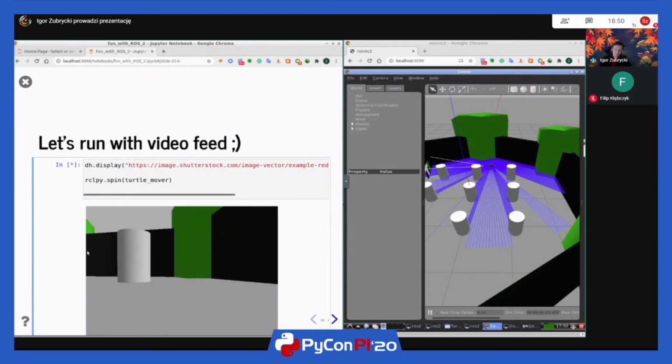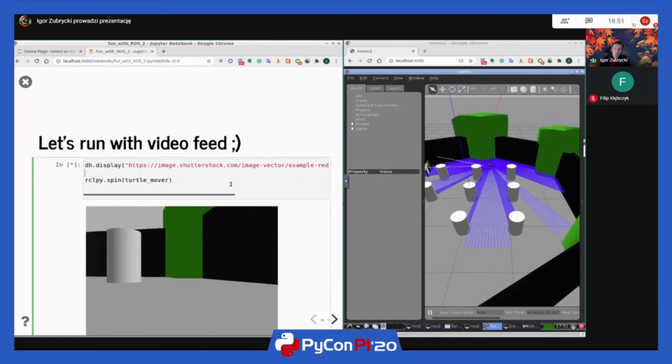The information you see on the screen is actually parsed through OpenCV. So for those of you who know what OpenCV is, you can easily add some new functionalities to this robot. It can, for example, react to colors. You can put some neural network on top of that. This is up to you.